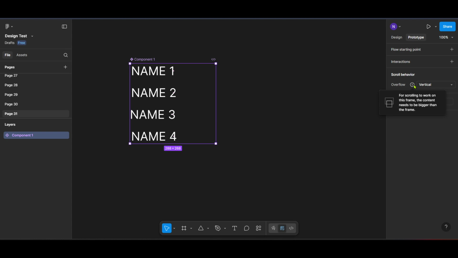This feature not only makes your design look polished, but also improves user interaction by allowing them to browse through a list comfortably. Feel free to tweak colors, spacing, and typography to match your aesthetic needs, and remember that practice makes perfect.